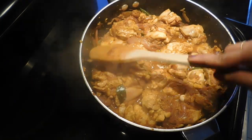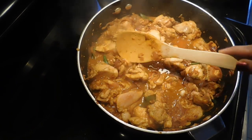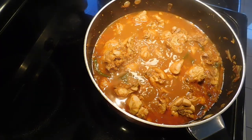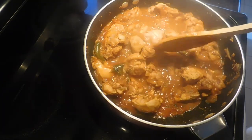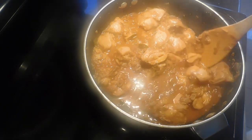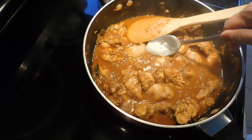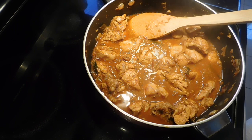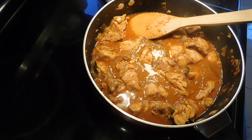Now we are going to cover it and cook it in a medium to low flame, not very low but medium to low flame. It's been 15 minutes. Our chicken looks perfect. Look at the amount of water that has come from this. So we need that water anyways because we need some gravy. So I'm going to add a teaspoon of coconut oil. Remember, we had used only 1 tablespoon of coconut oil initially. And let me add some chopped coriander leaves.